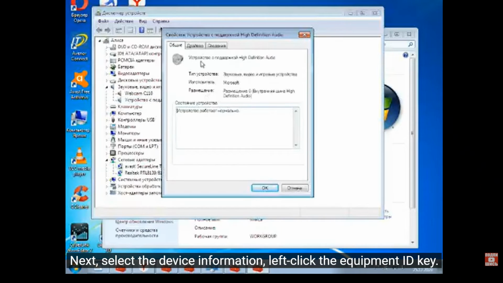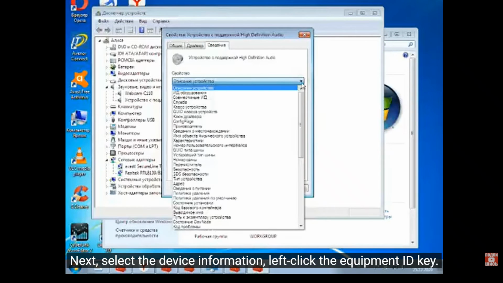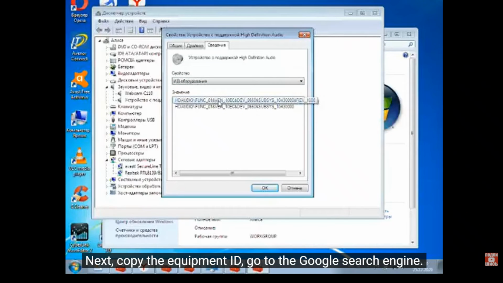Next, select the device information. Left-click the Equipment ID key. Next, copy the equipment ID.